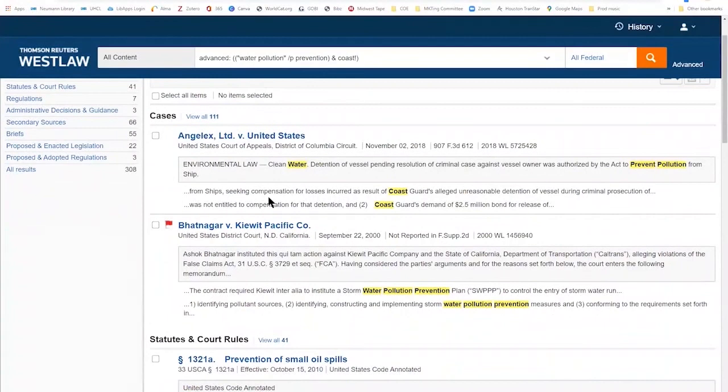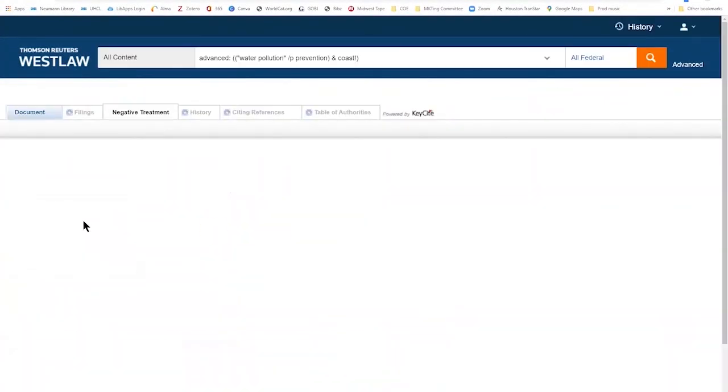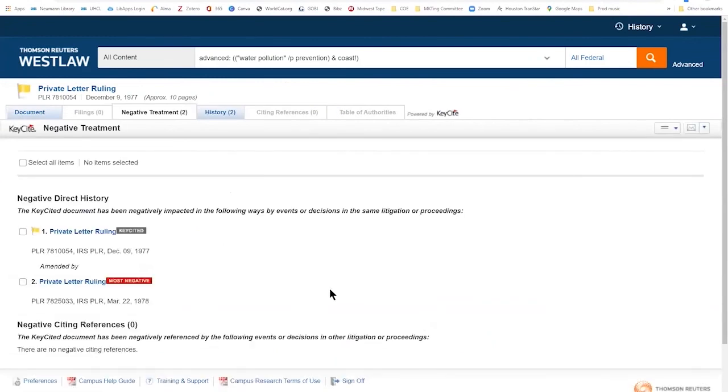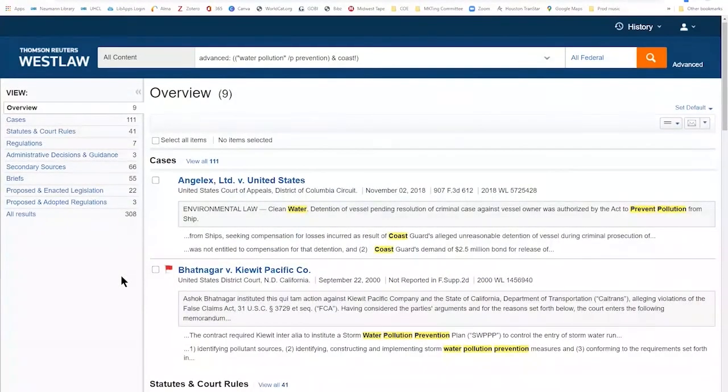And then if I scroll down, you'll see that next to another one of these, this private letter ruling, there's a yellow flag next to that one. So the yellow flag is just a warning that says that the case has some negative history but has not been reversed or overruled. So again, you just have to click on that little flag and it's going to give you some more information about that. Nothing to be frightened of, just something to be aware of, that there might be something about either one of these cases or these pieces of information that may affect the particular research that you're working on. So just something to be aware of.